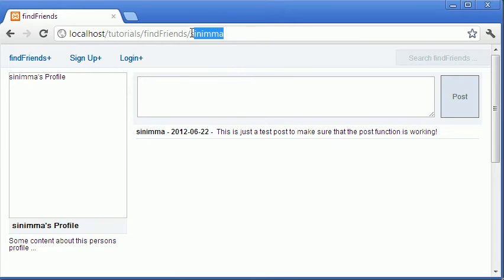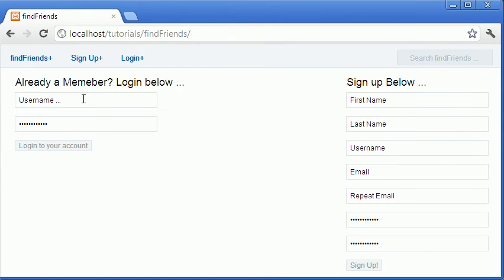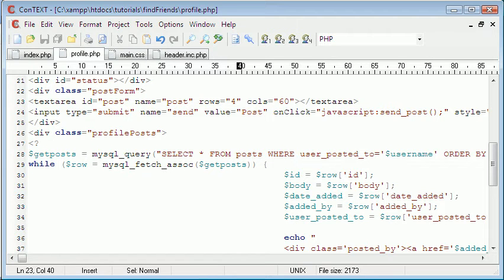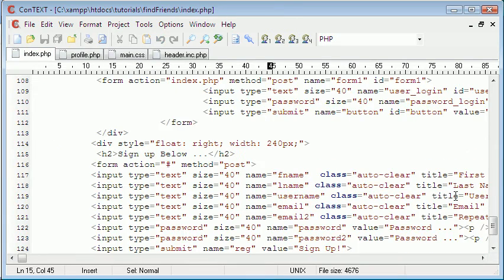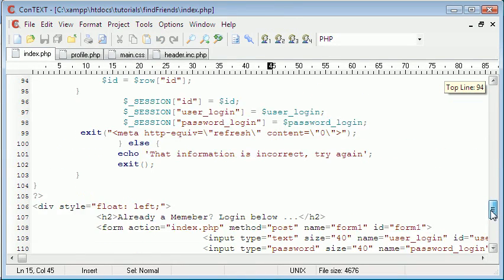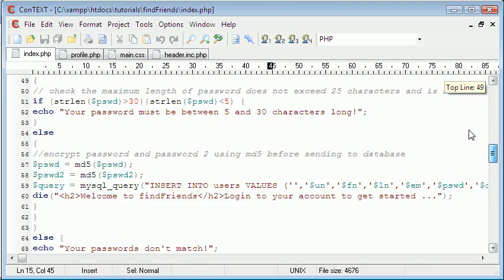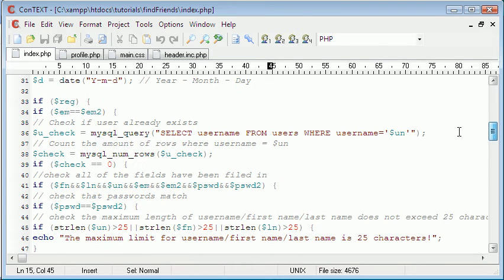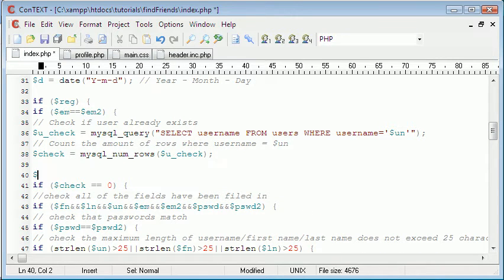And another thing we have to fix is the registration, because it was pointed out to me that I forgot to check whether the email had already been registered in the database, and if they get registered twice it won't let you log in, so let's fix that. I already told the subscriber who pointed it out, but I told him I'd make a video about it to show everybody.